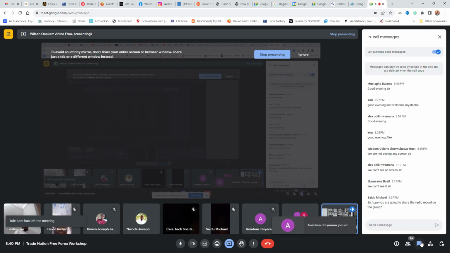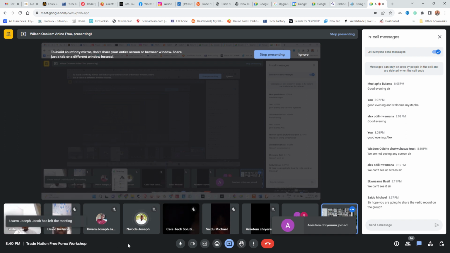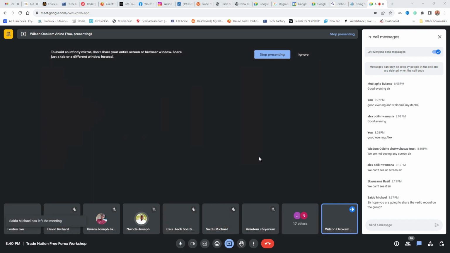Now most of the time I don't like my charts being like this. So let's learn how to edit our charts to have a clean chart, a normal chart that is universally accepted. So for us to do that, I believe you're hearing me and we're learning. If you have any question, just type on the chat box. Yes, somebody asked, we're going to share the video recording on the group. Yes, I will do that.